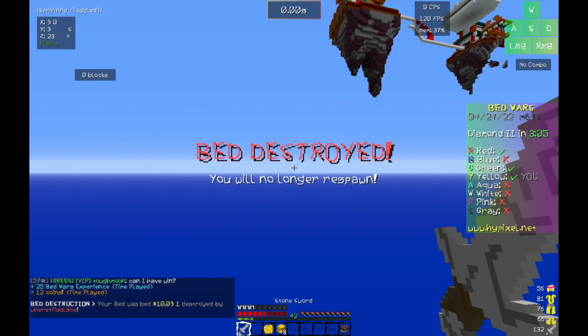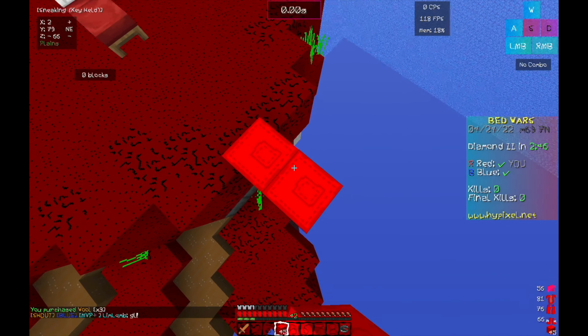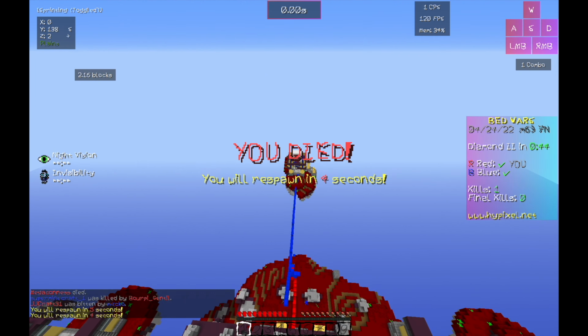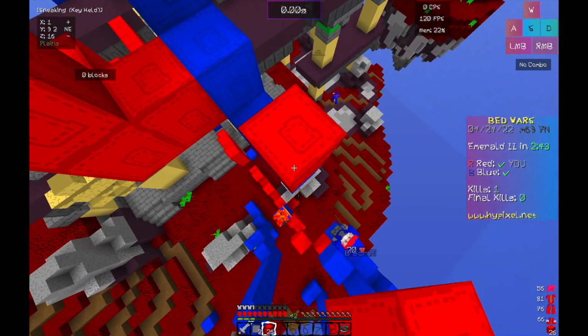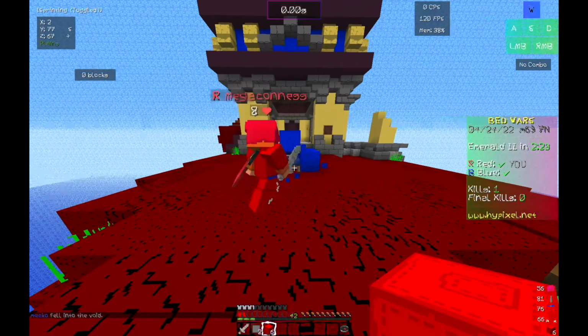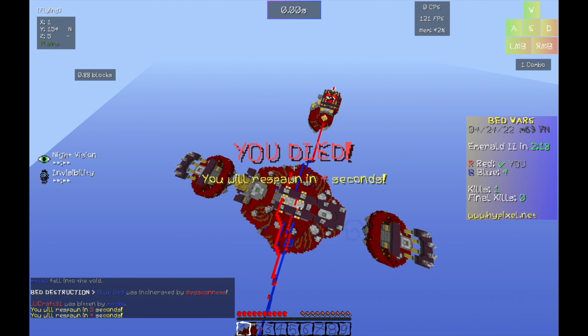Oh gosh. Let's try a different approach. Let's try 4v4. Now you're gonna comment on the ground. And that's what happens when I try to speed bridge. Oh gosh, he landed. Oh, okay, I'm dead. Oh. Ow. Oh gosh. Nice, we got it. Okay, yeah, I kinda had that coming, but okay.